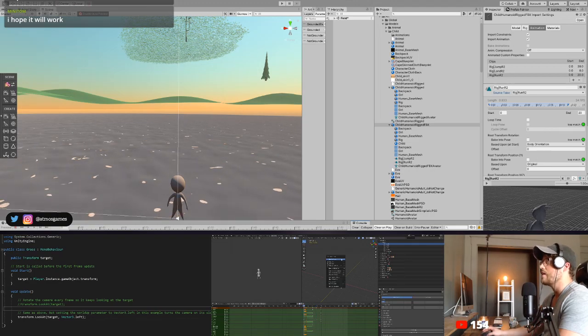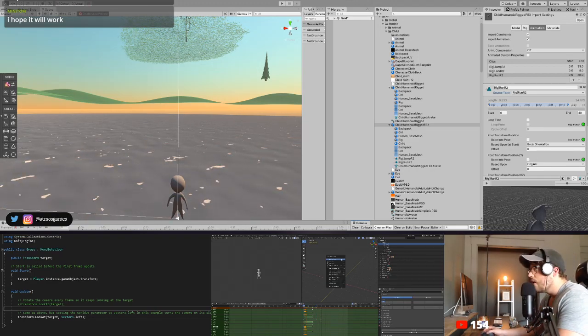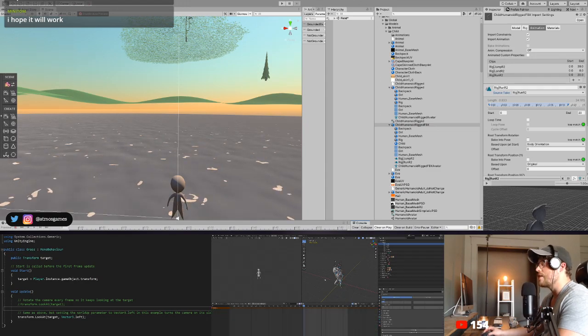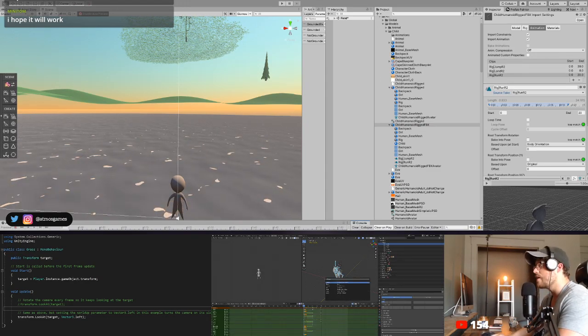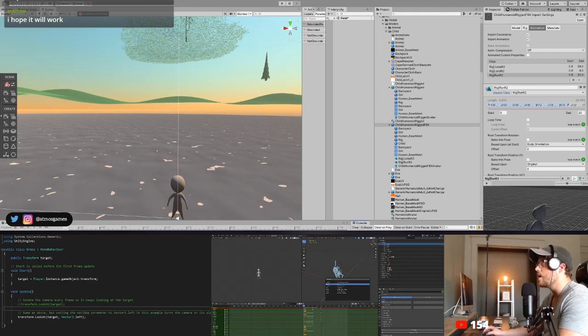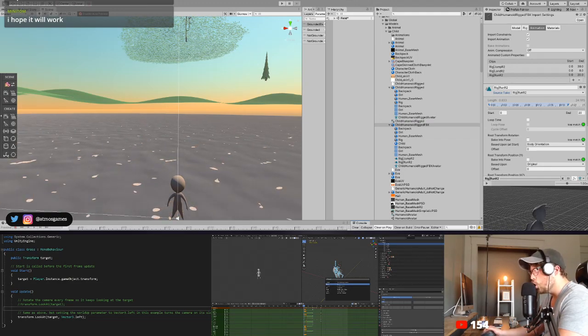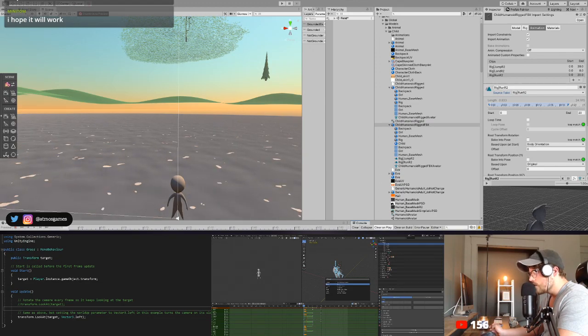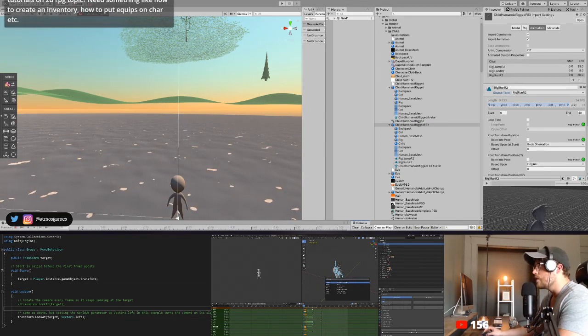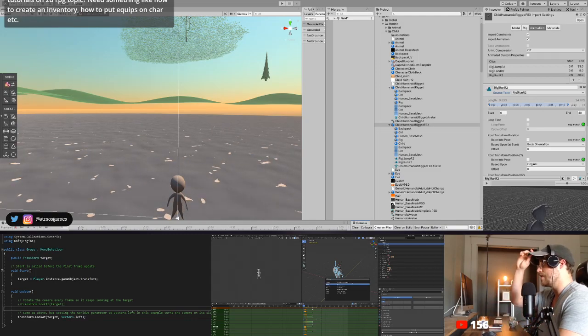bake. How do we bake? Let's type F. I think it's F3 we have to press. F3 bake. Object bake. There's two types of bake. There's bake object and then bake action.